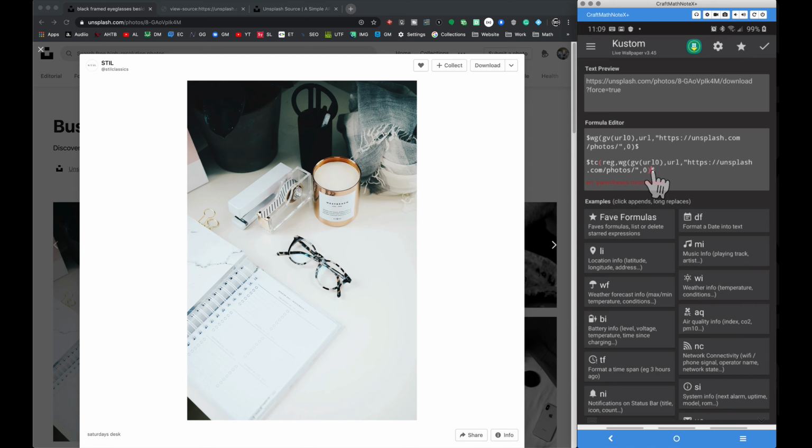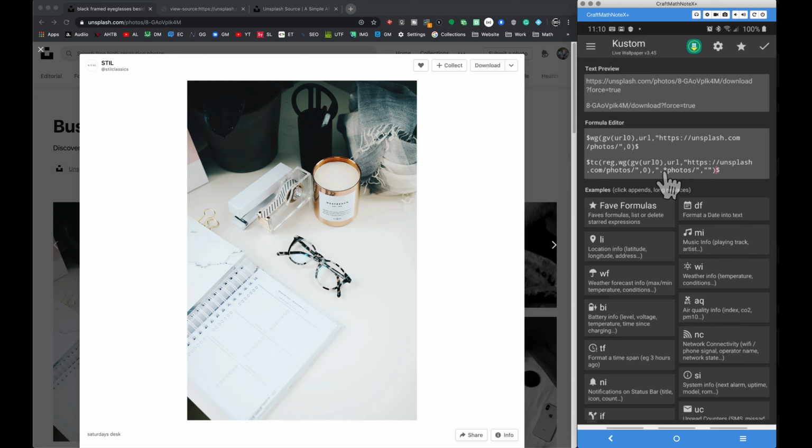So at the end of this code, we're ready to do our regex, and we're going to search, and we'll put this in quotes, dot asterisk. I like to call that a star oftentimes. But basically, this is going to search for any character, and this is going to say you can search for any number of that character, any character, period. So it's going to search for all of these, but I want it to stop when it gets to photos with a slash. And I'm going to come outside of that quote and say, replace that with nothing, and close that up.